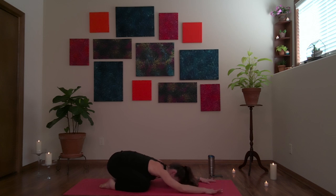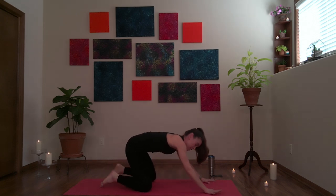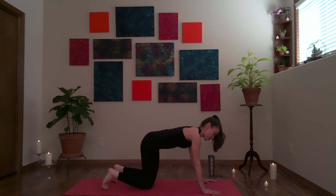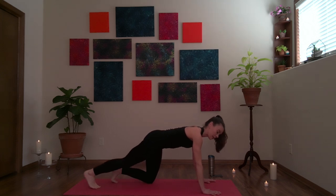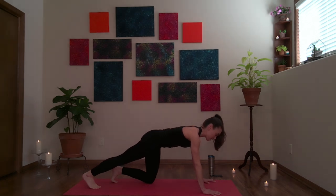Come forward, hands and knees. All right, we'll start to add on to that calf stretch and warm up the shoulders further. Palms are down, fingers are spread. Step your right foot back so you're in that almost half plank position. The ball of the foot is down, the heel is up. Stretching through the calf, warming the muscles of the legs. Keep looking toward the hands.